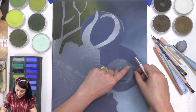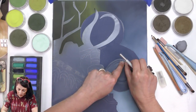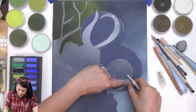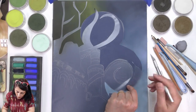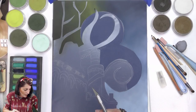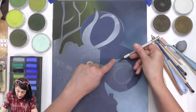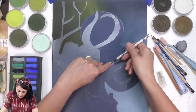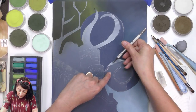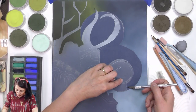Can I just say that masking film, I talk about it a lot. I know I talk about it a lot, and I'm not going to stop, because our family group here would know all about the masking film, but this is for the people that don't know about it, and that's why I keep on talking about it. I don't want to sound like a broken record, but this is one of the best things that I have discovered. Will from Unmask Art was the one that actually told me about this, and I know I've said it a million times, but I've just got to say it again.